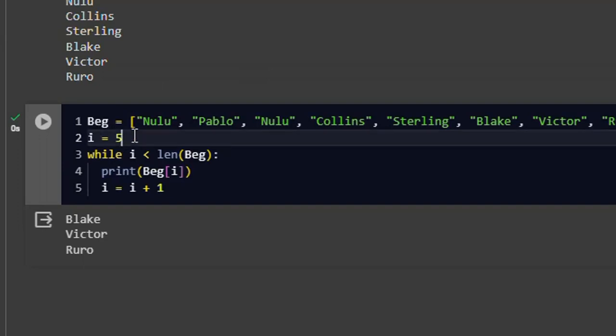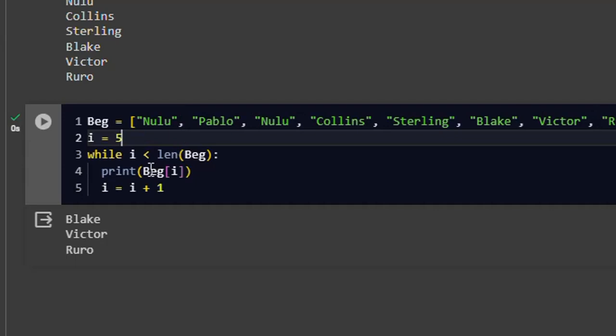This is when it is 0, it means I said that this i is less than the length of the beginners, meaning that what you need to check from i here is wherever you have the length. Look at the length. Remember I said the length is 1, 2, 3, 4, 5, 6, 7, 8. The length of our list is 8, right?